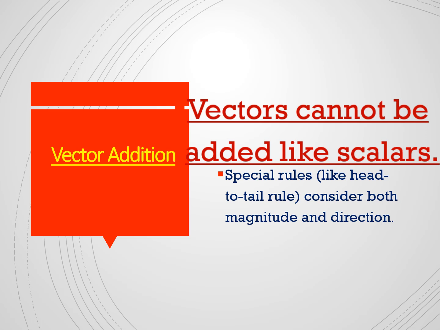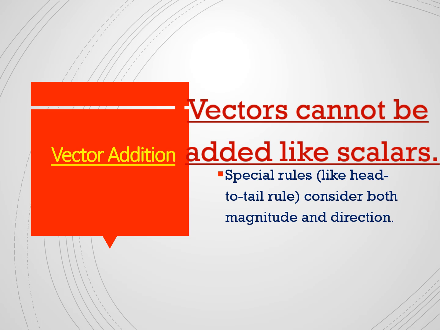At the end of my lecture, I will give you some special questions, the board-based questions, which are very important for your examination. But here I verbally tell you a question. Here a question may be asked to you: why is vector addition different from scalars? The reason is very simple.